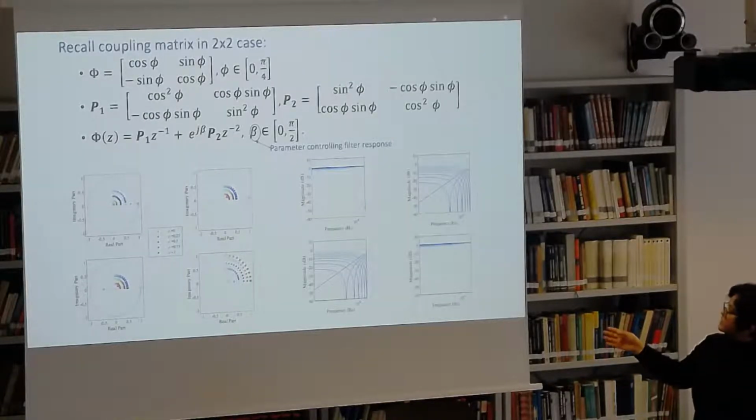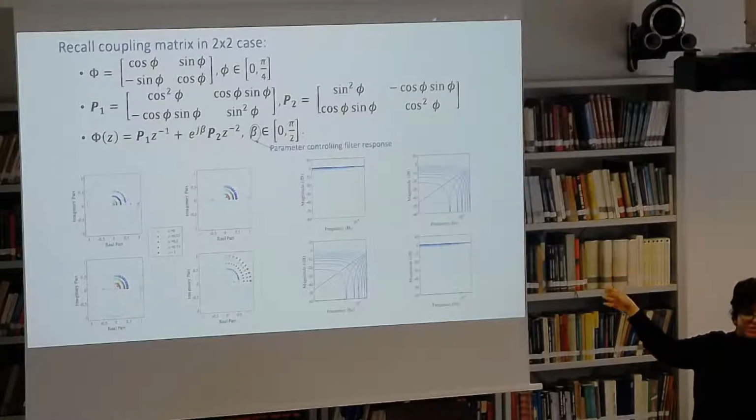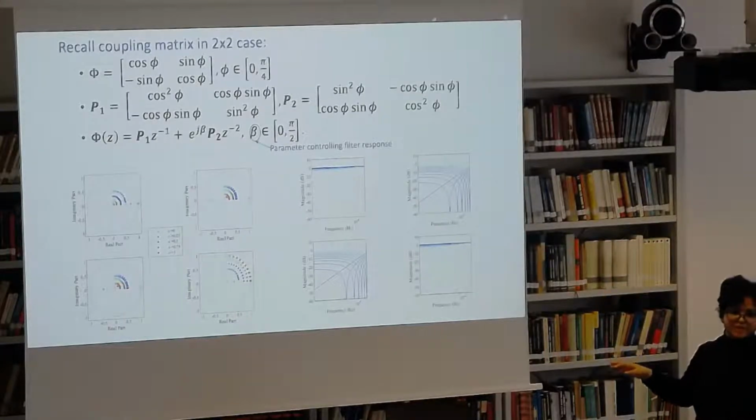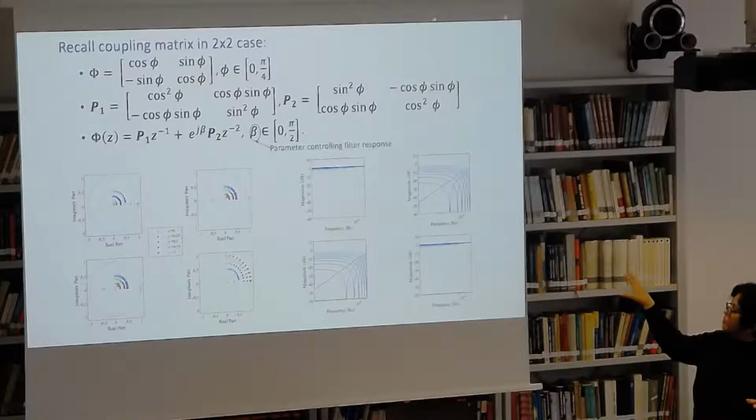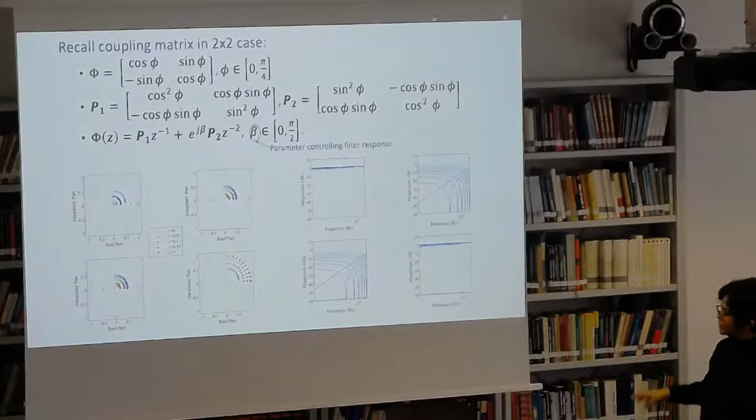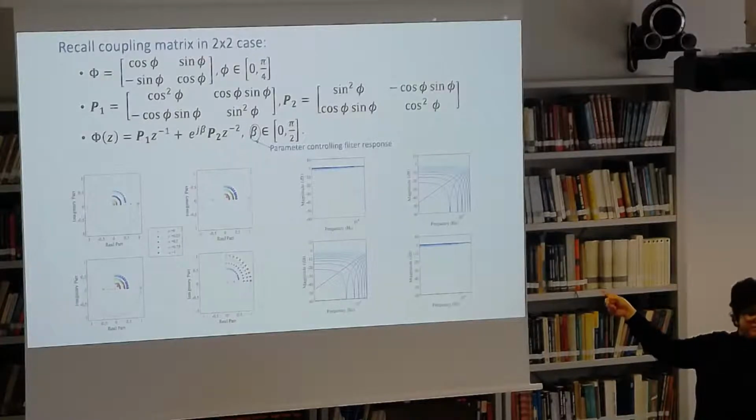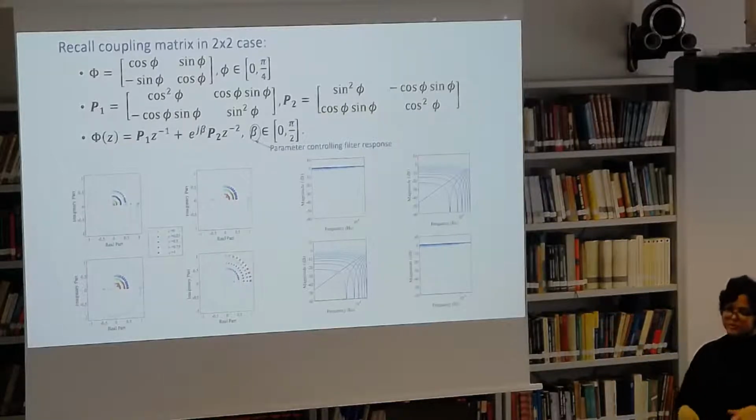And this is the frequency response. So you see that on the diagonal elements, you basically have a flat response, which is desired because that is just controlling the mixing among the different delay line groups. What you really care about is the off-diagonal elements of this matrix. And when beta equals 0, that is just a simple high-pass filter. But that doesn't sound very good. So as you increase the value of beta from 0 to pi by 2, these are the different filters that you get with their zeros lying at different frequencies. So you can essentially design a low-pass filter and have the cutoff frequency in different positions just by using this one parameter beta.